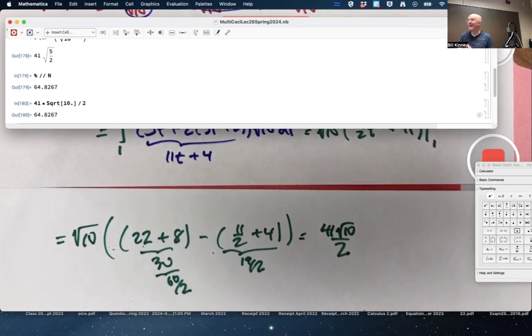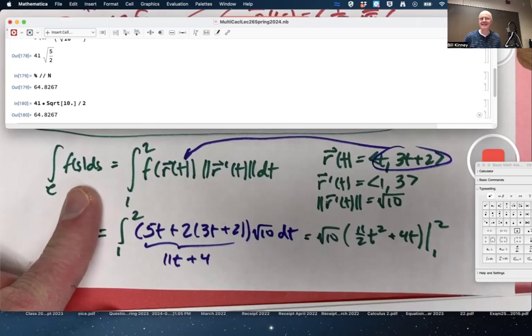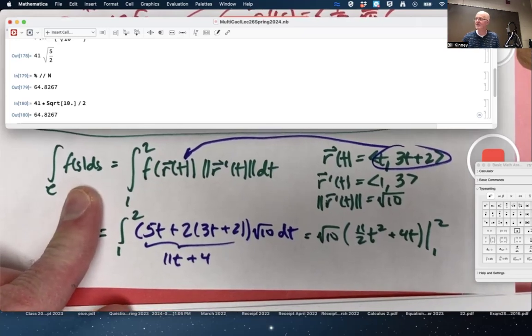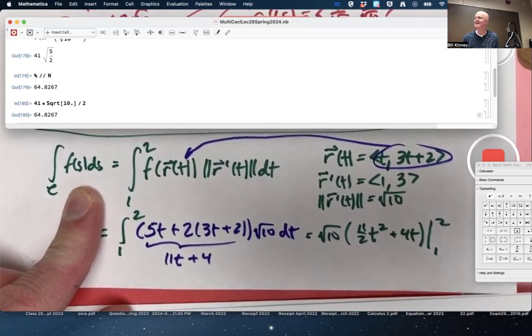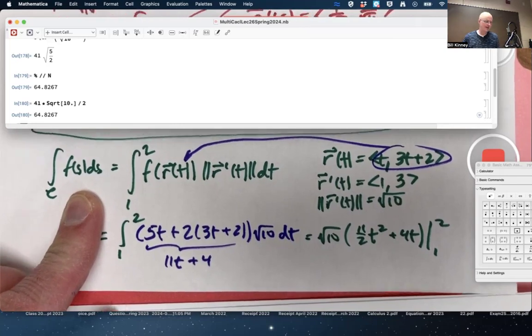Okay, the second way is the way you want to do it. But I did it the first way, partially to show you get the same answer, and partially to emphasize that, theoretically speaking, that's what's really going on in the background. When you write it in this way, s is an arc length parameter, is what I'm trying to emphasize. So if you want to do it this way, you have to parameterize by arc length.